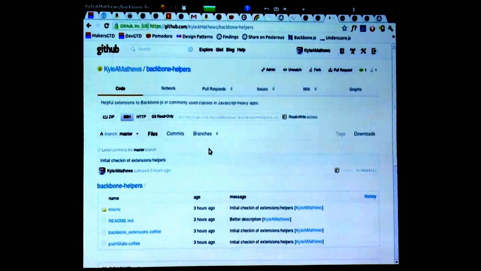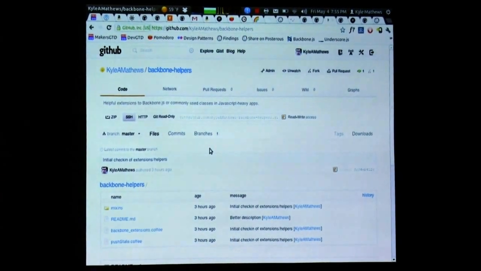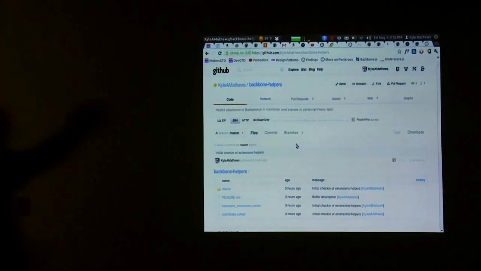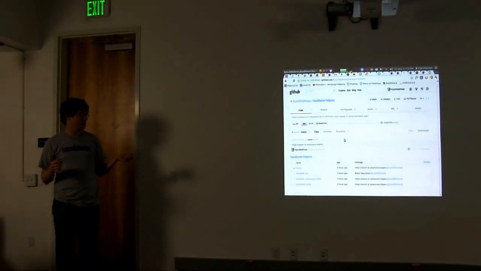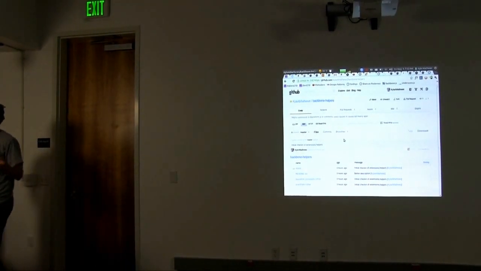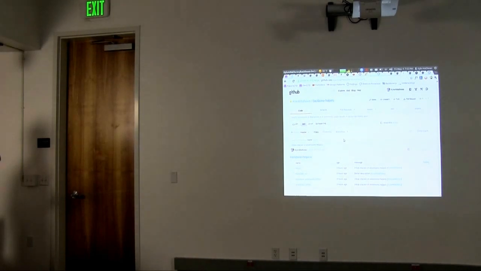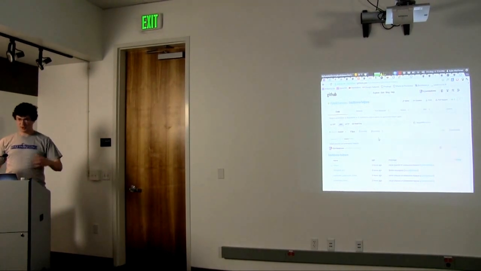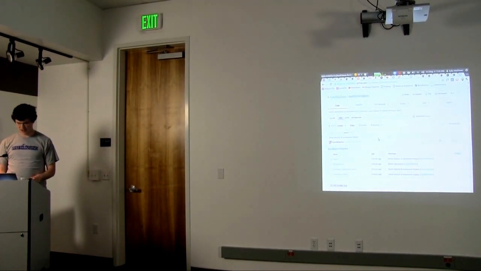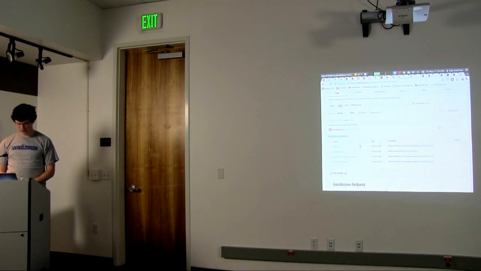Yeah, and a few other points I want to make about Brunch that are helpful in building different applications. In Brunch, you write all your different classes in different files, and it automatically puts a CommonJS wrapper around your files. The nice thing about that is it makes it really easy to pull out different pieces of your code and reuse them across different applications. So I've started doing this, pulling out interesting things from different apps. I have GitHub repositories with some helper classes that I've built. And this is kind of nice.